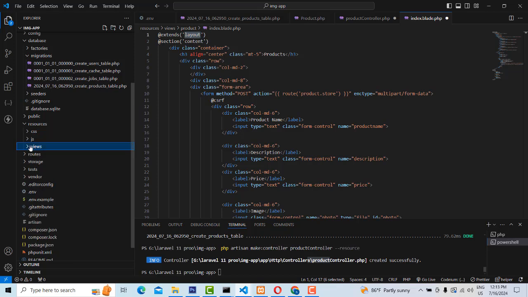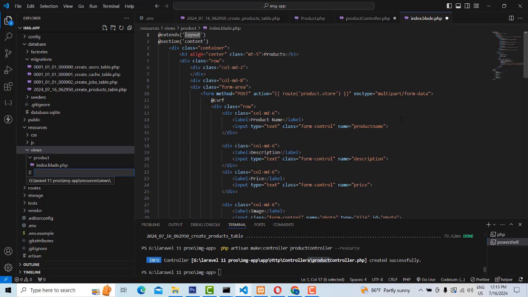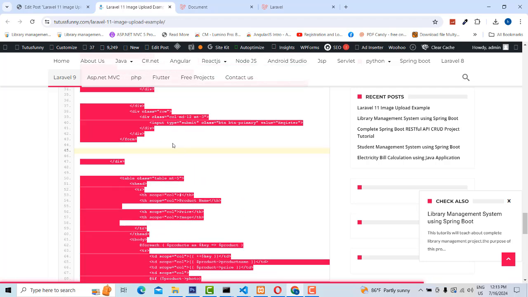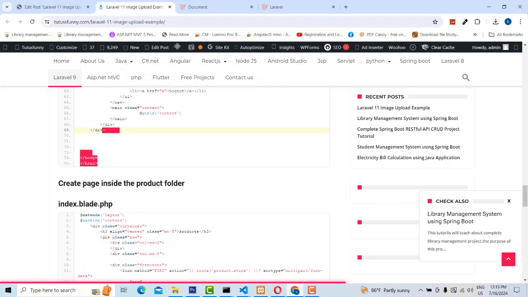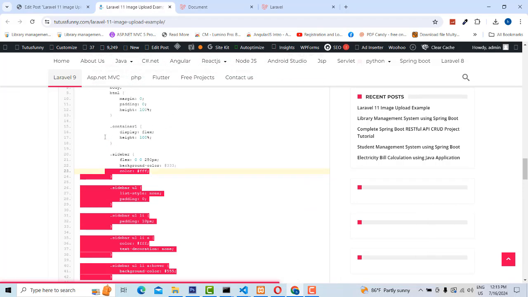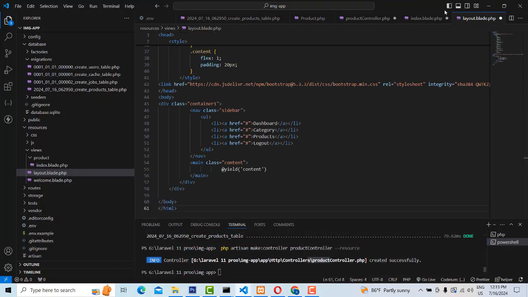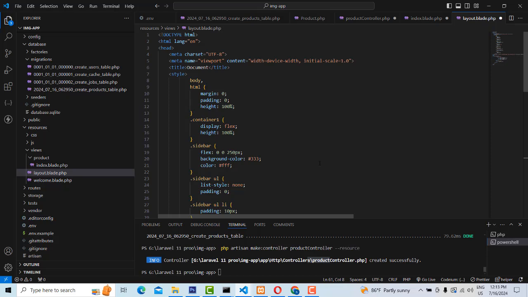Select the views folder, right click, new, and create layout.blade.php. Here I'm going to paste the code above. All the CSS styles and everything is there.